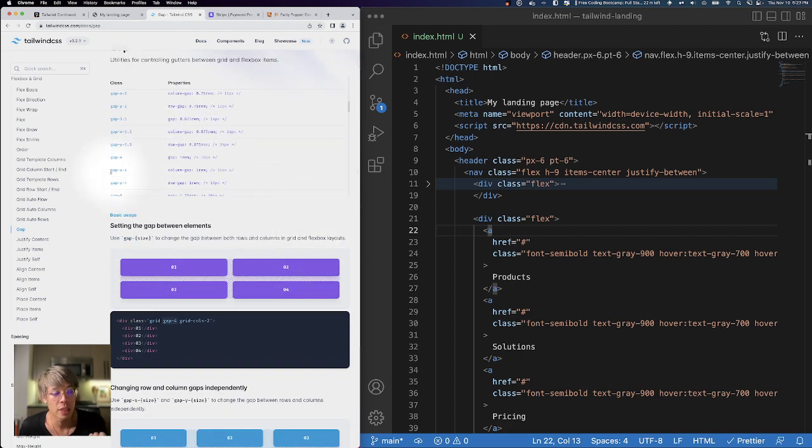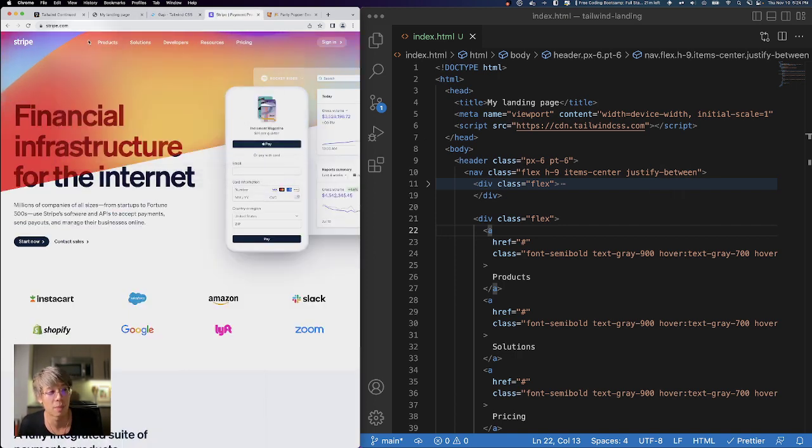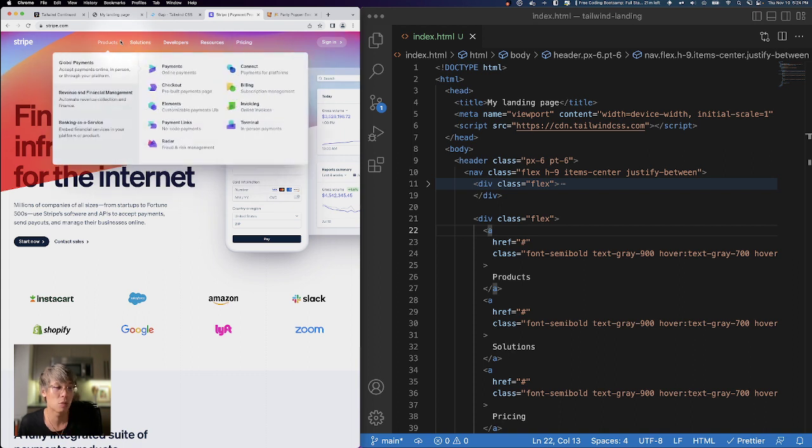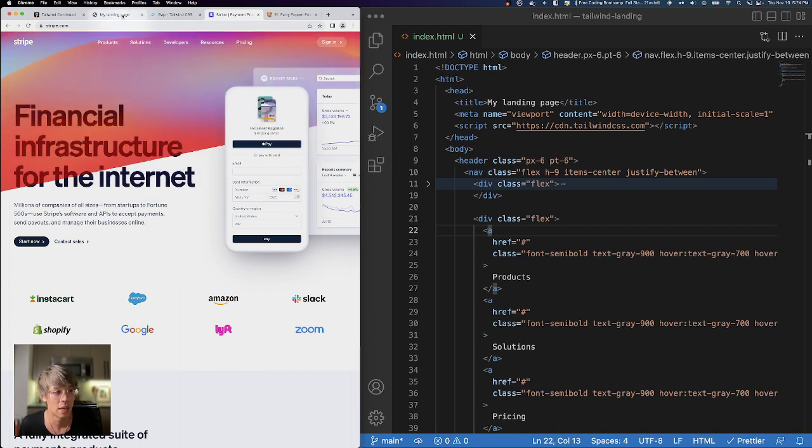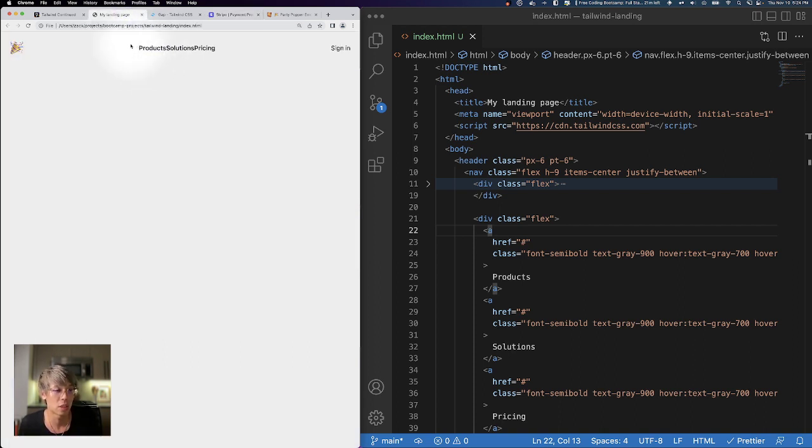And once again, we can see that we can control it. If we only want gap to the left and right, like the horizontal axis, we can just use gap X. And if we want just gap between top and bottom, we can use gap Y. In this case, because we just have a straight line, we only need gap X. But we could use regular gap. It doesn't really matter in this case. But to be more explicit, let's use a gap X.